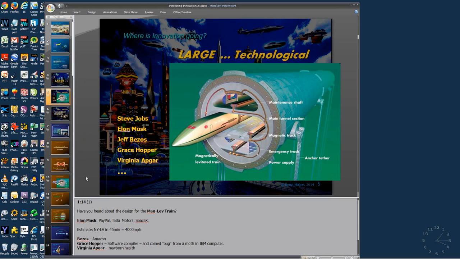It isn't implemented yet, but if you and I are able to get on this train, we go from New York to LA. This is the prediction, 45 minutes. My calculation, that's 4,000 miles per hour. How do you do that? If we were to get in our car, if we were to get in any of our trains and go 4,000 miles per hour, we'd literally burn up. Well, Musk is creating vacuum tubes underground. So he sucks all the air out so the train can go that fast.